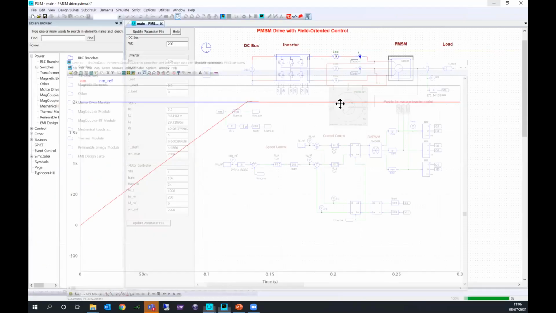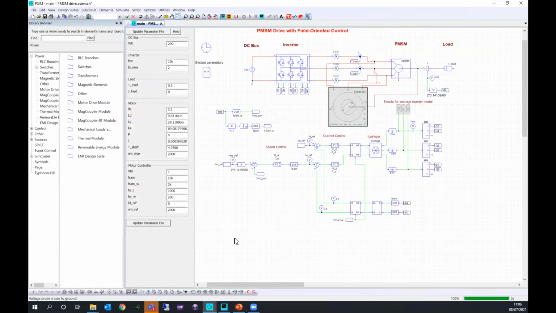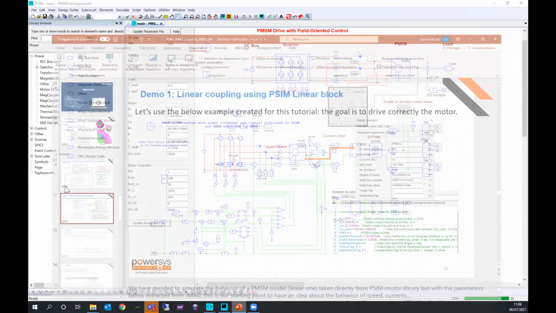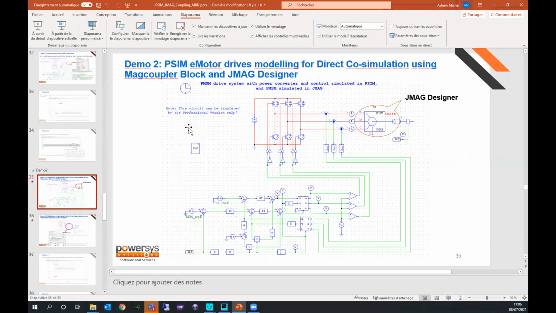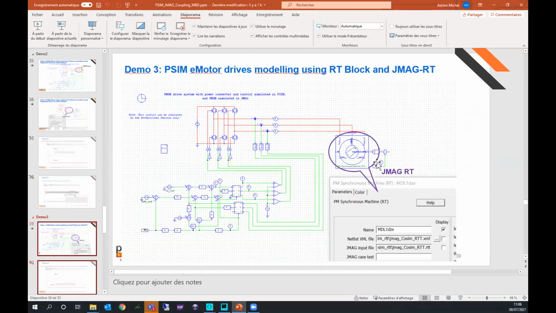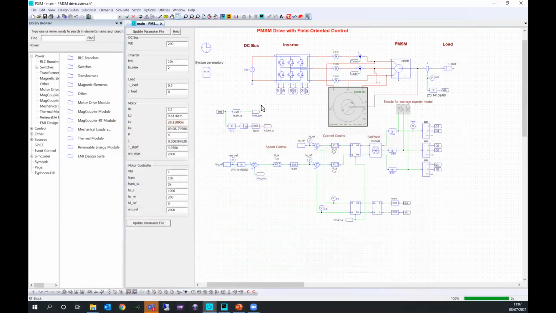Okay. So now with DJ, we have taken the Gmag RT that DJ has created. If you remember, it is demonstration number 3. Okay, the same circuit with the Gmag RT. So I have taken this XML and RTT file. Okay, the same. So these parameters are not needed anymore, because they just help me to design my control.